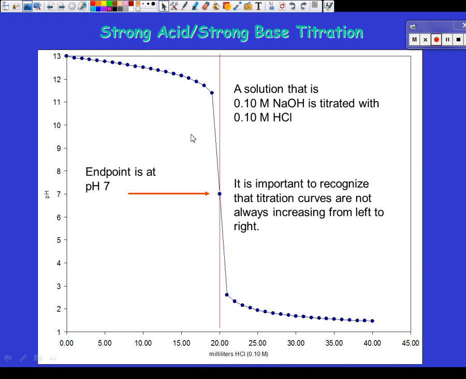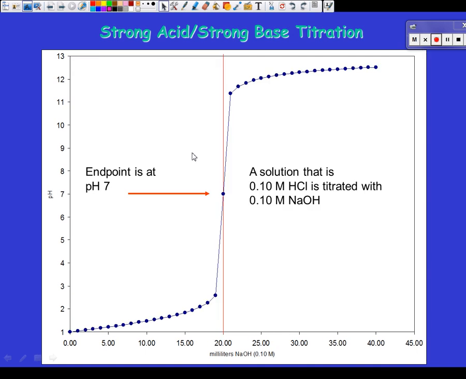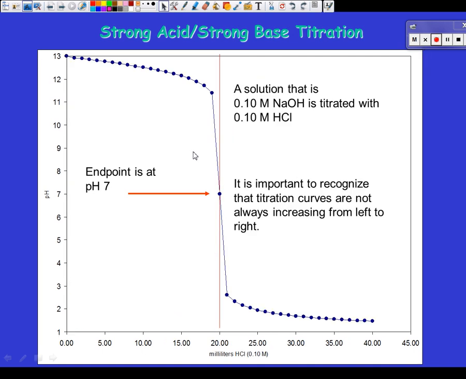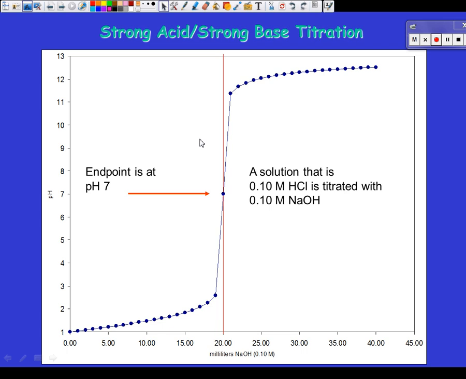Now to answer your final question, actually, what is the only difference between... Watch with me for just a second. What's the difference between this graph and that graph? Now you start with a base, and what are you dripping? You're dripping acid. Visually, does that kind of make sense? I'm going to be honest with you. We rarely do this version. We normally do this. We normally start with the acid and drip in a base.